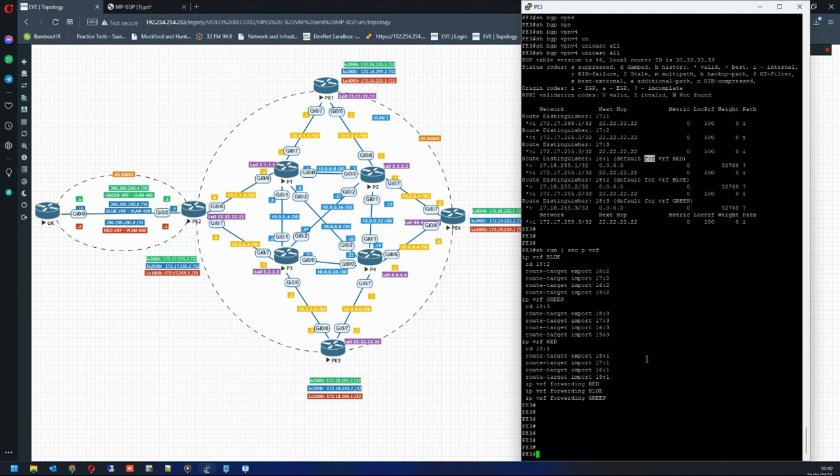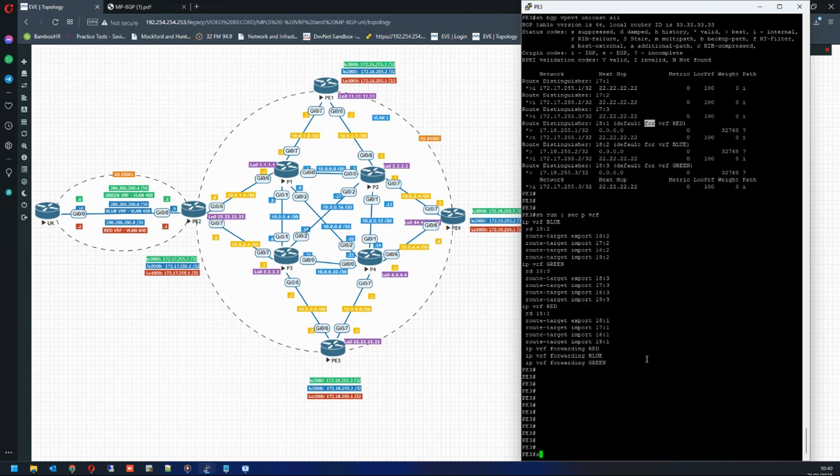and I import 16.3. On red, it's 18.1. I export 18.1. I import 17.1. I import 16.1, and I import 19.1. The configuration seems right here.